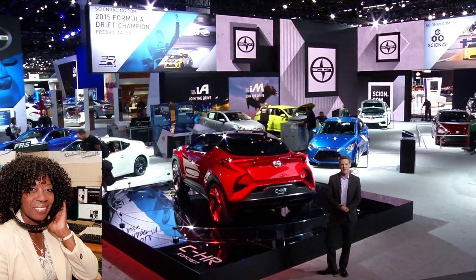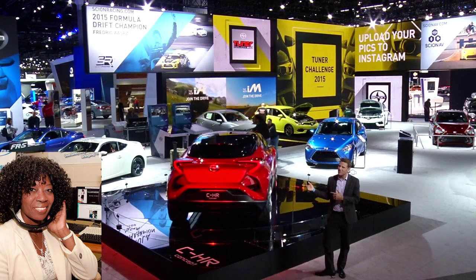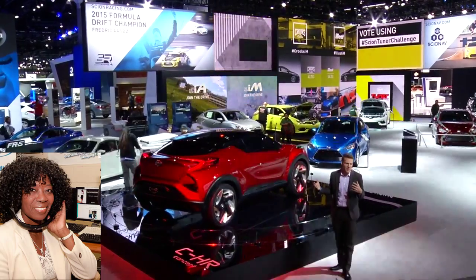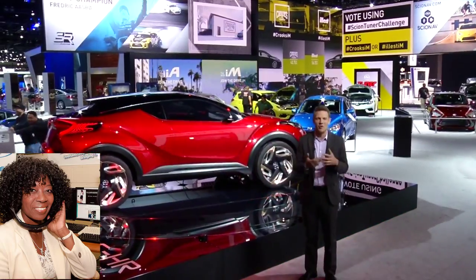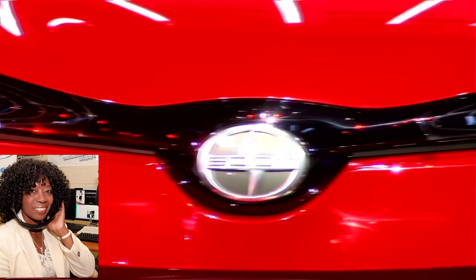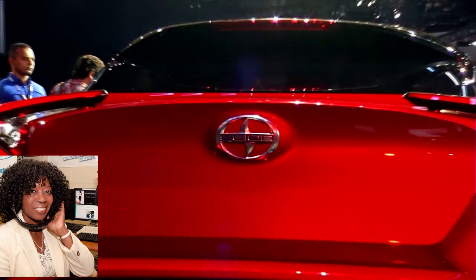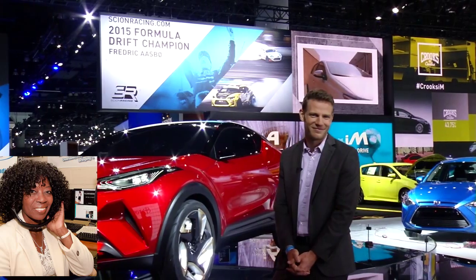Here in Los Angeles it's a beautiful day — presumably outside — but I'm surrounded by super cool cars. The Scion concept car is a particularly neat one to me because they're actually going to build a production version of it. Oftentimes they'll introduce a concept car that will never appear on American roadways, but not this one. We will see a Scion production CHR in the not-too-distant future. They're going to show the production version at the Geneva Auto Show in March. Super evocative design — sort of inspired by the jagged edges of a gem, swoopy as heck. I like it. I've ridden in one and I do really like it.